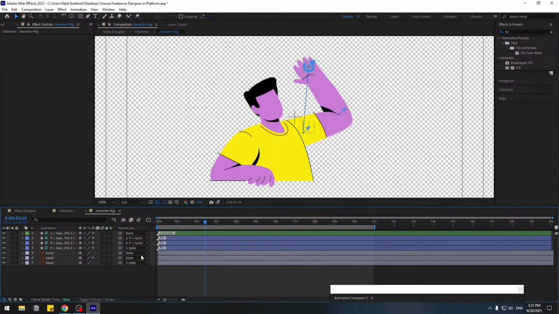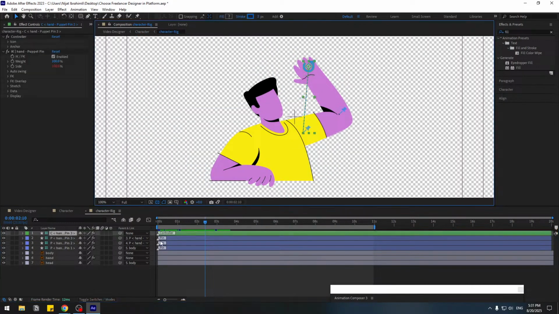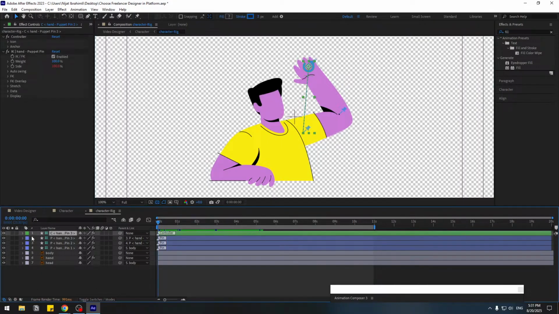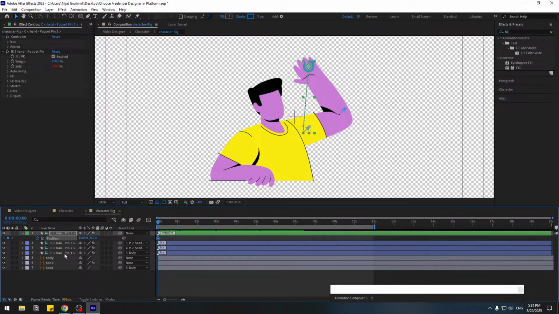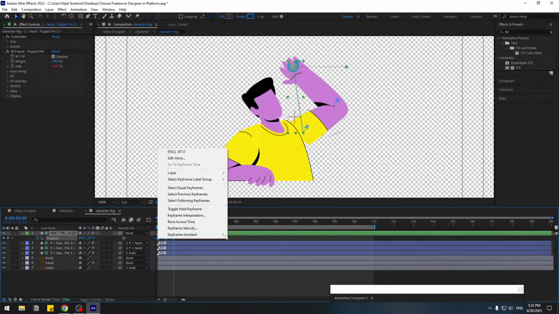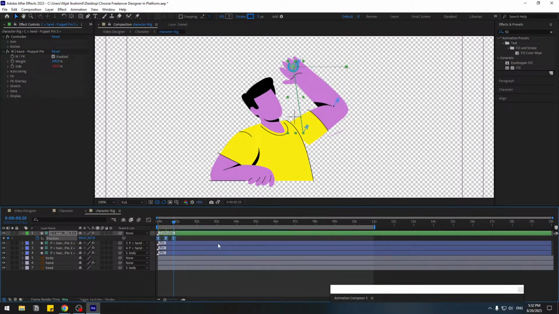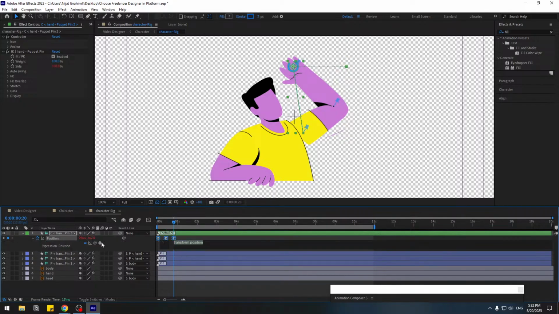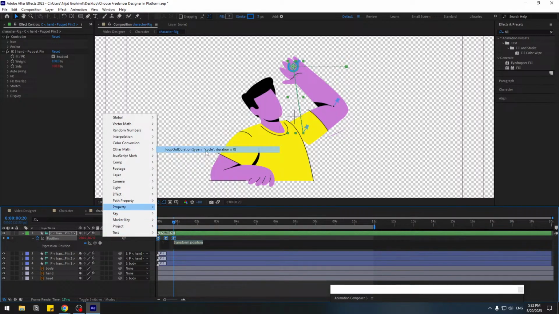And back to character, choose this controller, go to back, press P, create position keyframe, let's move to left, again 10 keyframes, move to right, again 10 keyframes, select first keyframe, copy paste, and make it keyframes easy. And let's hold Alt, click time icon, play button, property, and loopOut duration.